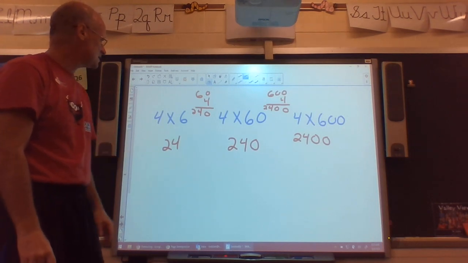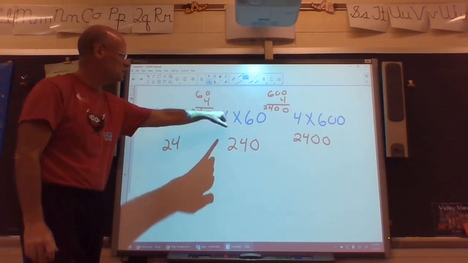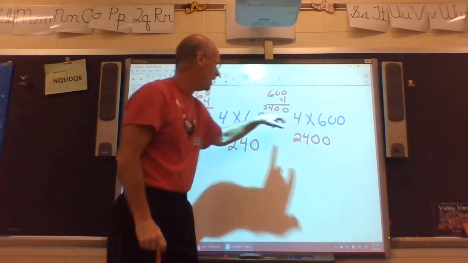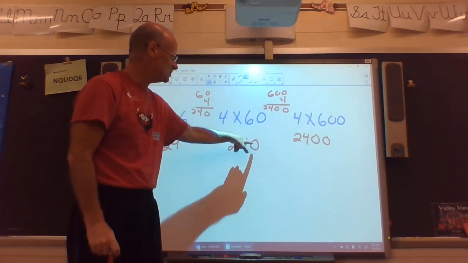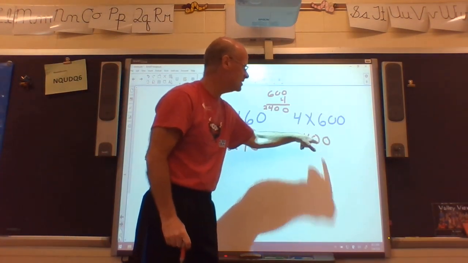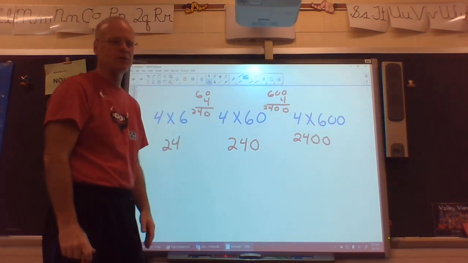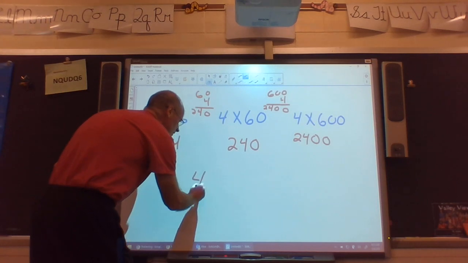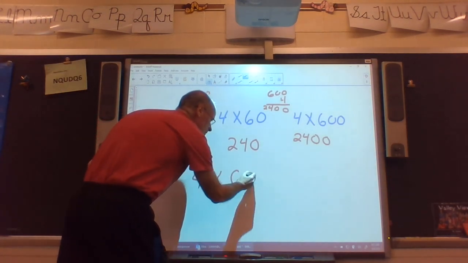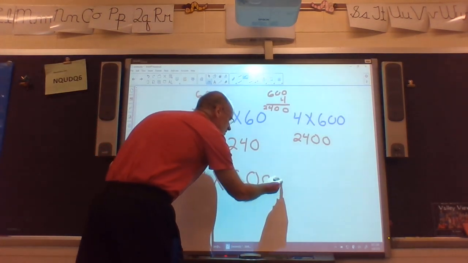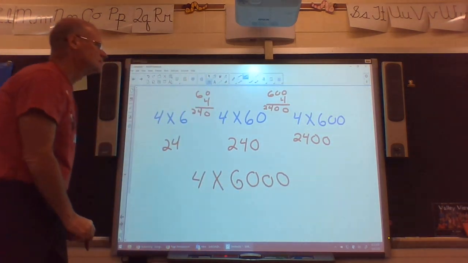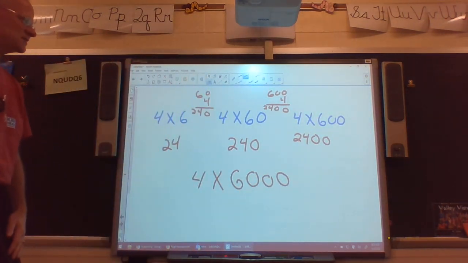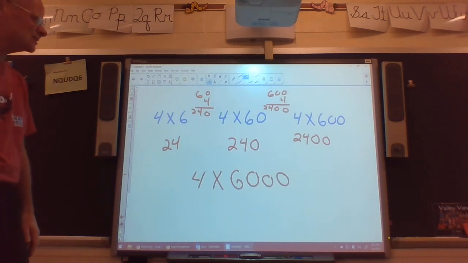So what I'm noticing is that if I multiply numbers that end in zeros, I'm just doing my front end multiplication and putting on that many zeros on the end of it to hold place value. I'm going to try to see what you can do on this one. Do this problem for me. See if you think it's any more difficult. 4 times 6,000. Looks really tough, but if you follow that rule, it's not too bad.